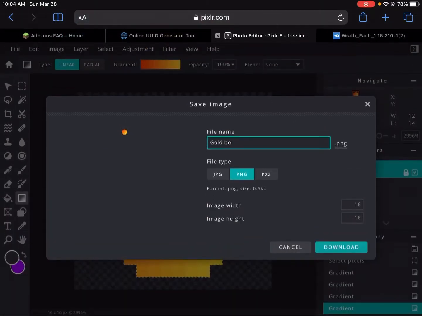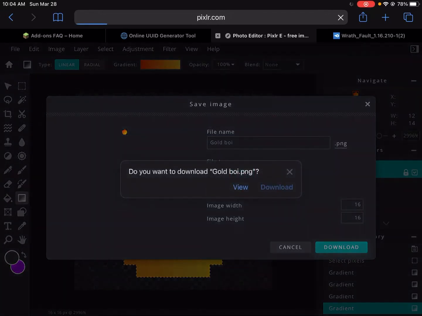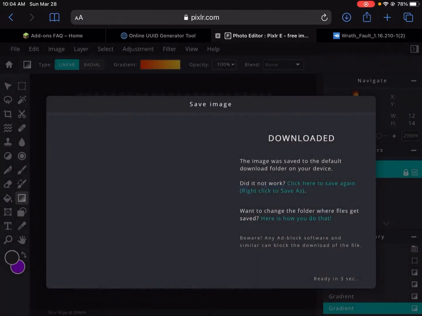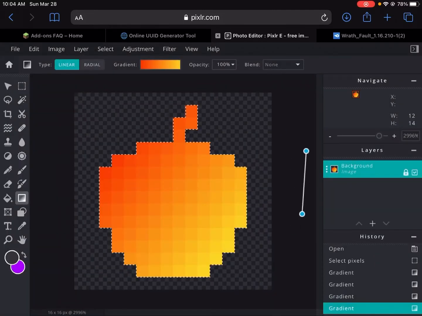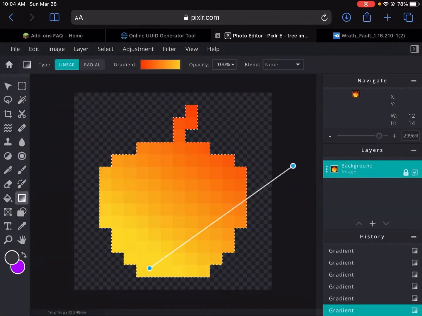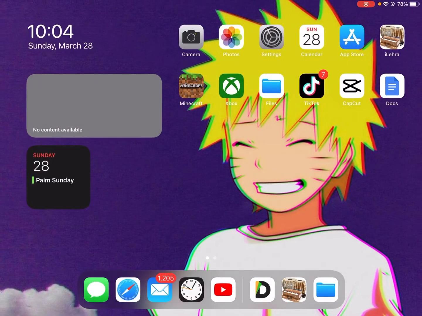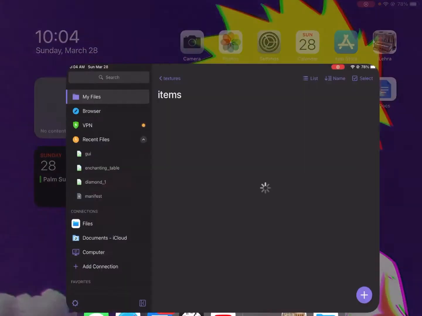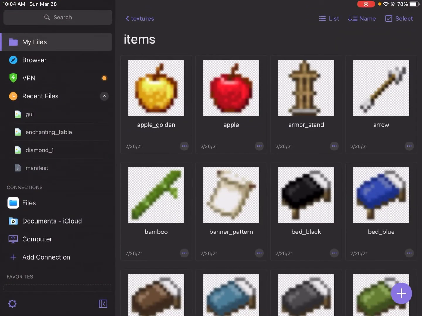After you do that, you just want to download the image, and make sure your palette down here, let me go ahead and show you, is dependent on what type of image you're doing. Like I'm doing a 16x right now, which means 16 by 16. If you're doing a 32 by 32, it'll take a bit longer, but you have to use a different palette. So once I got my gold boy ready, I can go back to documents, and I'll go back to items.